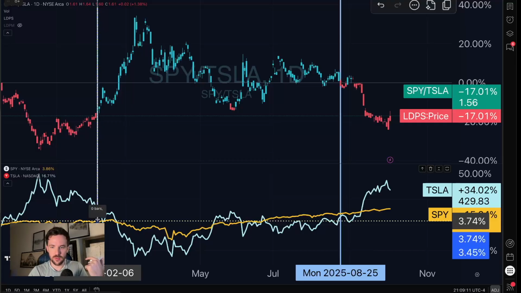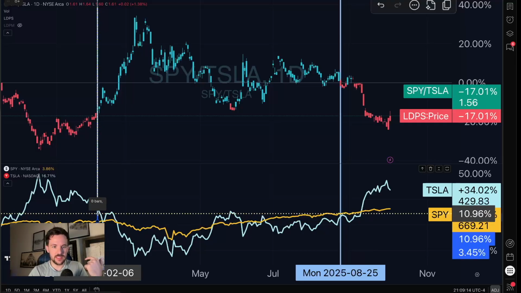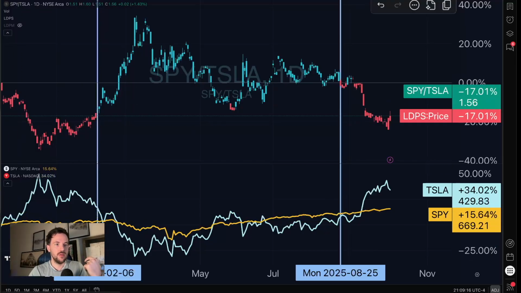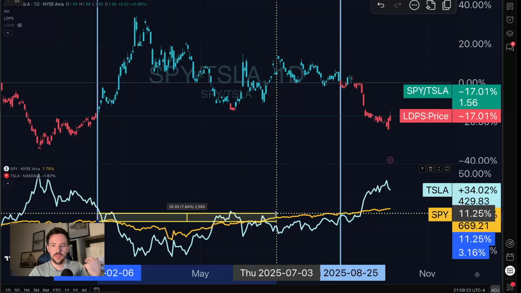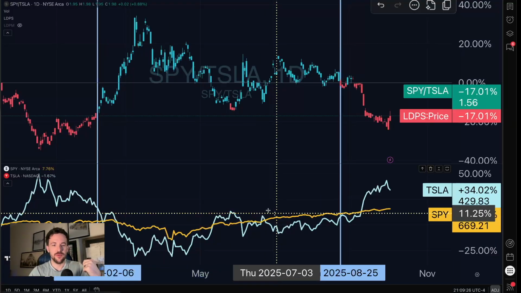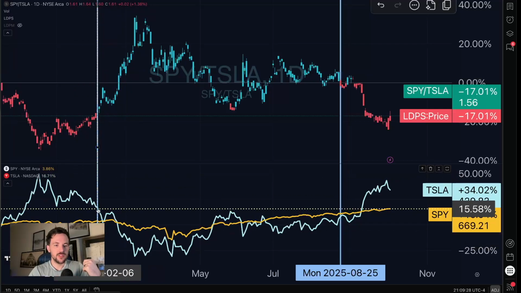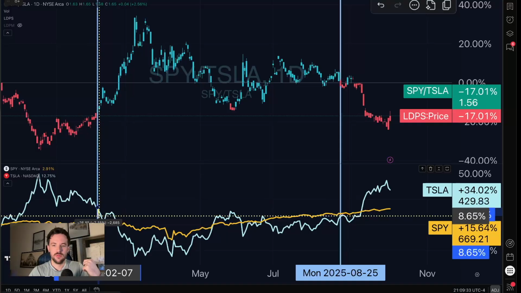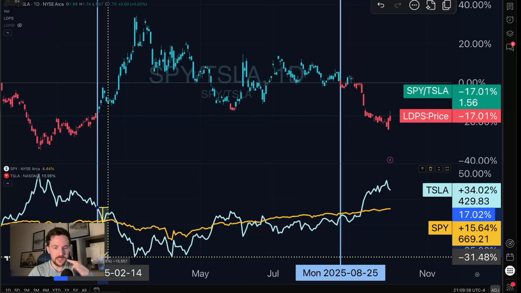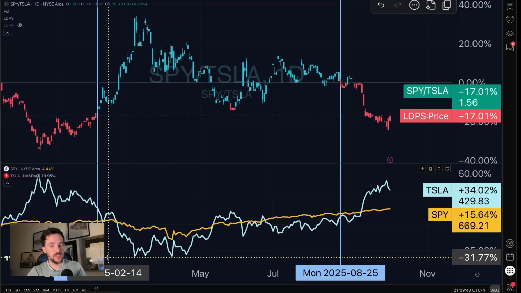So if we start with the yellow line, we go up here, we see SPY move. Oops, that's still time. We move up and we see SPY moves 8% during this period. And Tesla moves negative 8%. So just about a balance, but we do see it gets a peak of negative 41%. So exactly as we expect, bullish liquidity favors SPY performance.